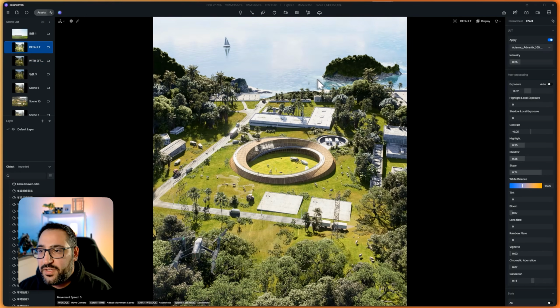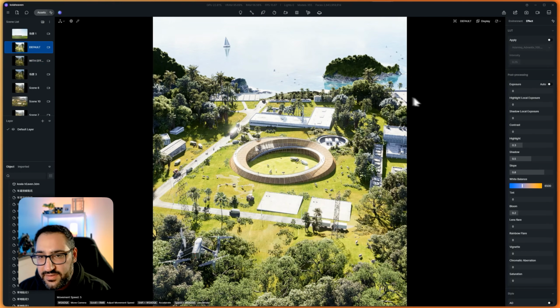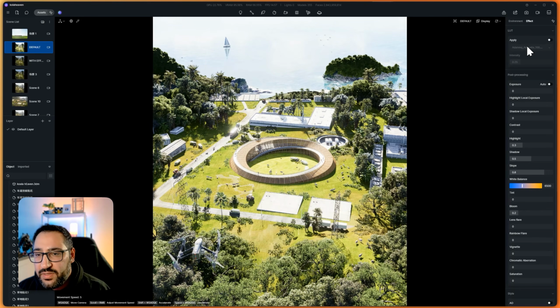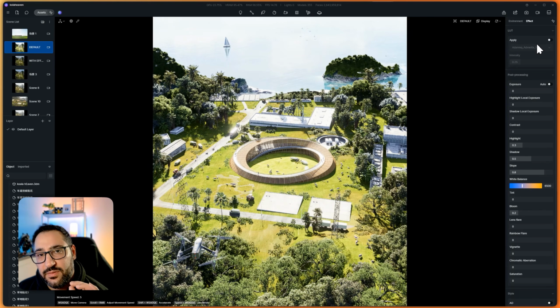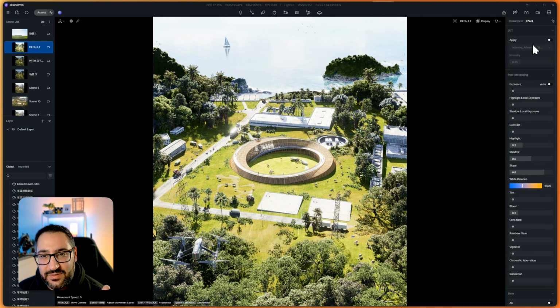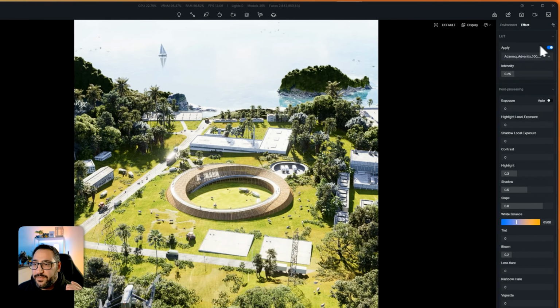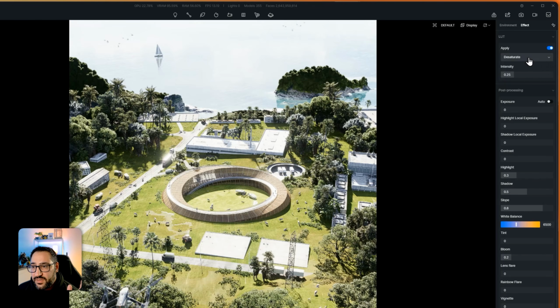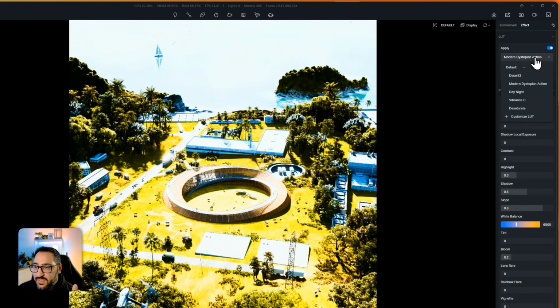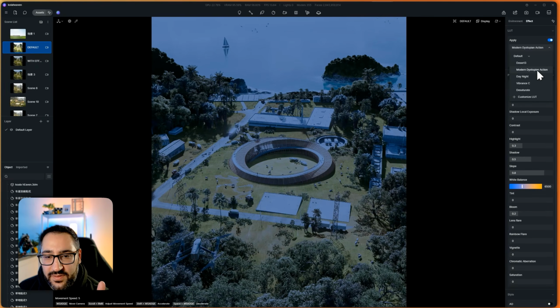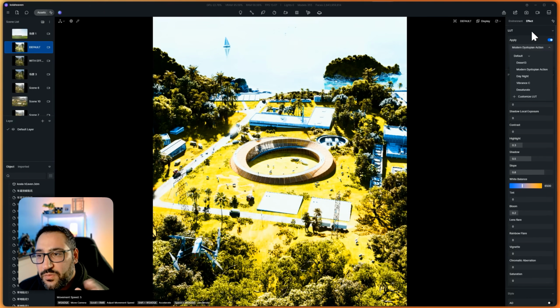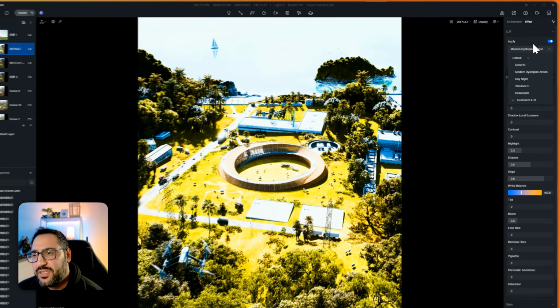So I'm going to go over to default and I'm going to break down what all these settings do. Starting from the top, the LUT, lookup table. If you have no idea what this is, it impacts the image by so much. Think of these as Instagram filters. That's really the easiest way to explain it. You can basically click here and choose some of the default settings. So I've got day or night, I've got modern dystopian, I can increase the intensity, and you can see all the different color changes. It's a very easy way to add some color, saturation, or desaturation to an image.